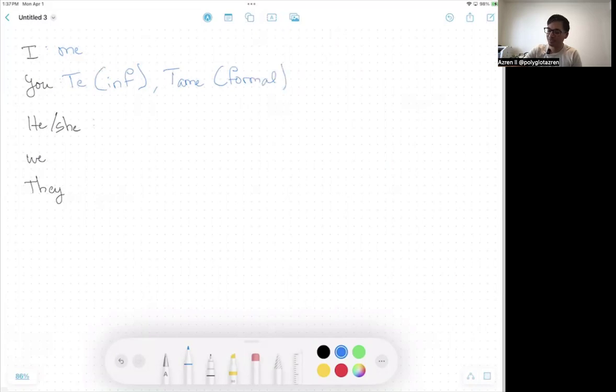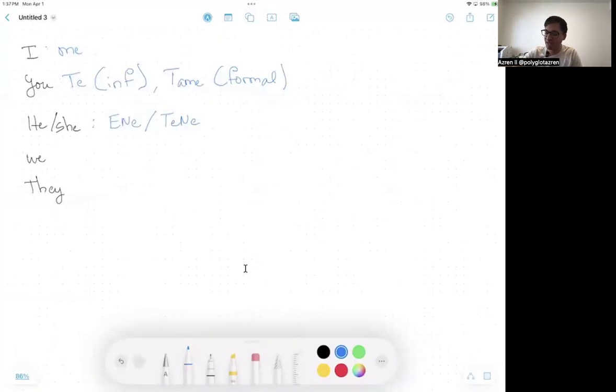He and she, we're going to have ane, or in writing, you'll often see tene. They're the same meaning. Ane, tene. These are both informal.